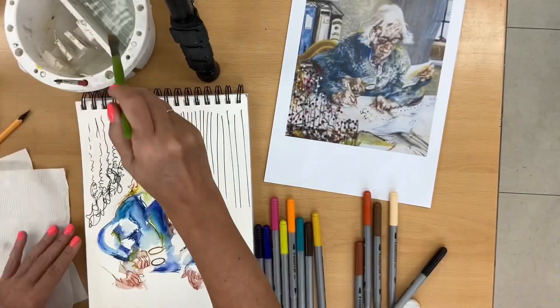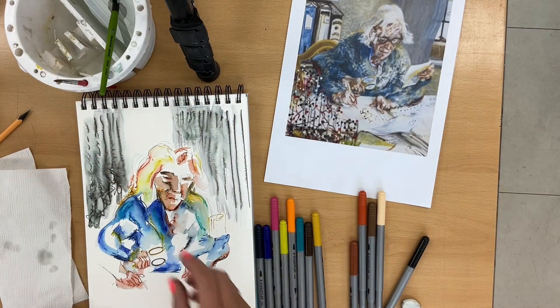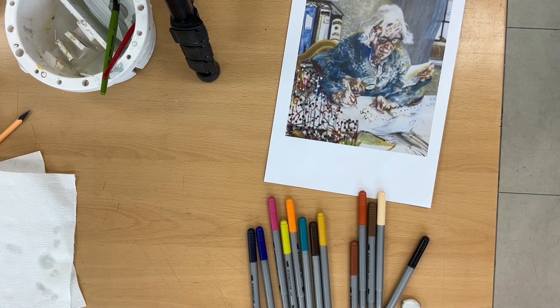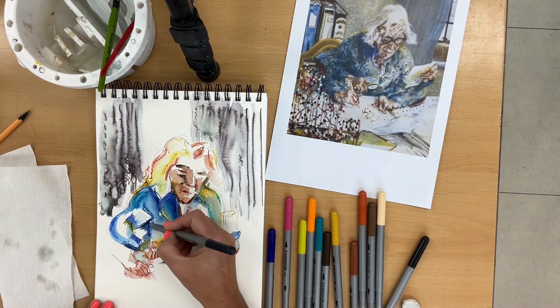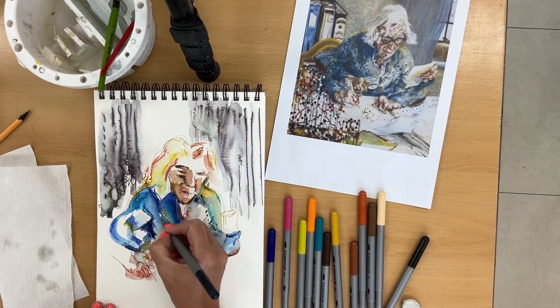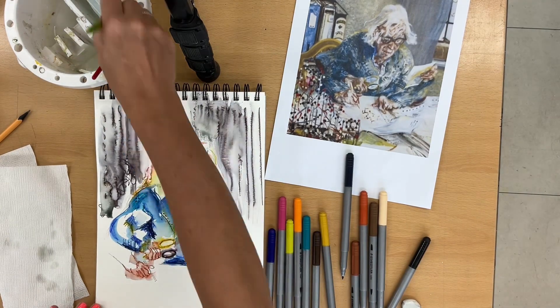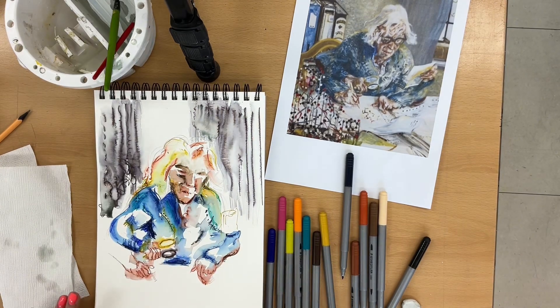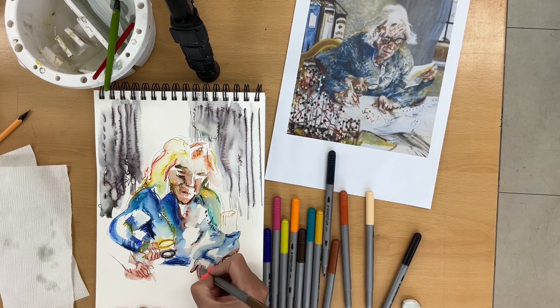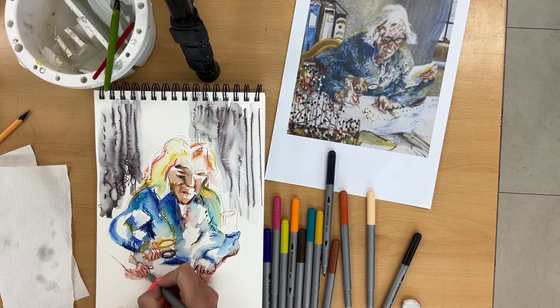Then I'm going to introduce my brush, dipping it in the clean water and just slowly seeing what will happen. You have to allow for happy accidents, and maybe not so happy accidents, but you have to just see what will happen — some things are unpredictable. You'll get blending occurring and you can build it up and see what's happening between the light areas as the colour just sort of spills in and fills them. It gives you a chance to see where you need to add some more dark areas, and you can add more pen where the paper is dry — but don't add pen where the paper is wet.